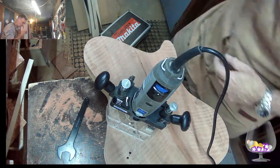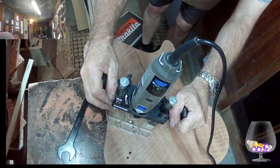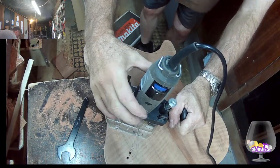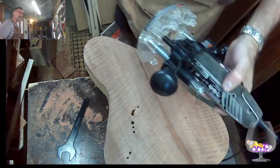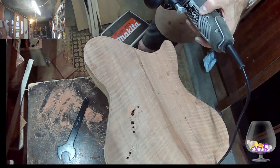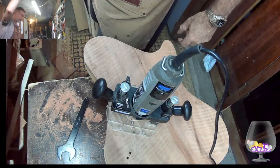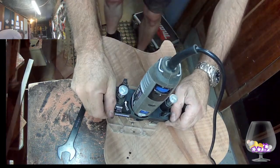Right, let's give that a test run. I've got my glasses on. Let's have a little poke and see what that does. Okay, it makes light work of it very, very easily. That is a bit loud though, so I'm going to turn that off. So let me just turn that off so you guys can listen to some music in the background and not listen to that squealing. Let's clamp that down.